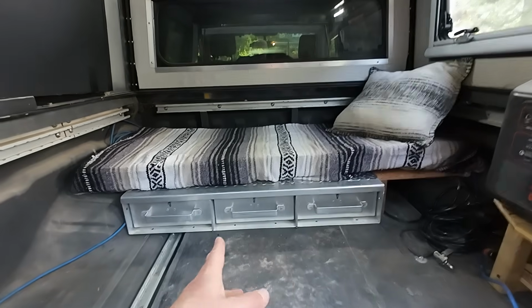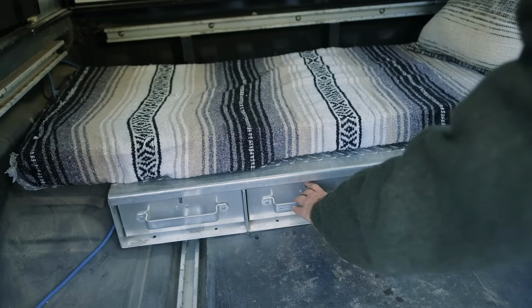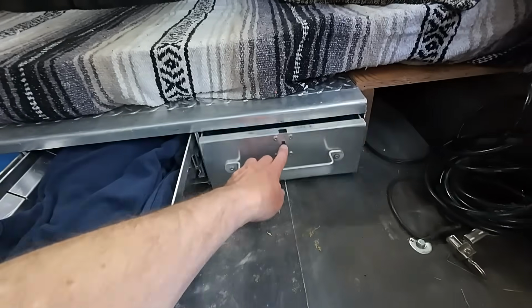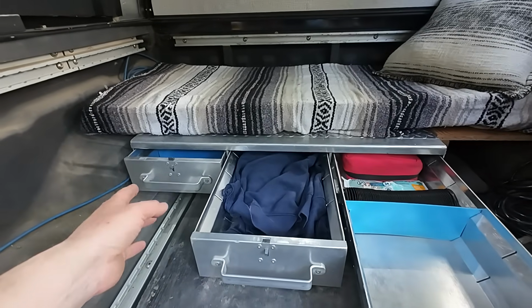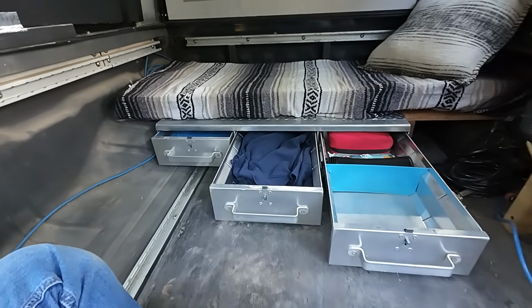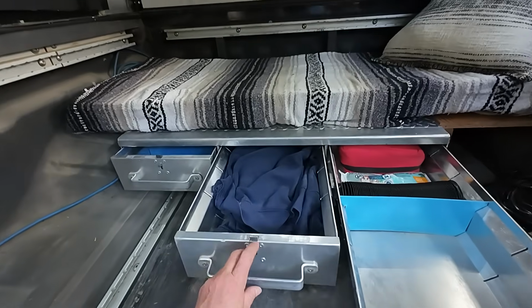I thought I would just use this for now to have some place to put clothes and other things that I might need while I'm out, so I don't have to have a duffel bag or something else floating around here with all of the other crates and cases that I now need to pack in and out of the truck.